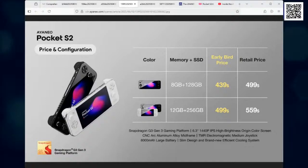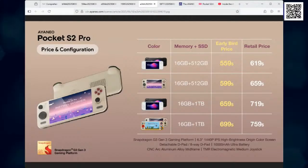Yeah, memory 8 gigs. You're limited a bit there. But if you're getting the early bird price, it's only $440. And you can use a micro SD card for all your game storage, which is what I'm doing here anyways. Yeah, I'd be the opposite end. I would be all in the pro camp. I don't know if I would get retro power or the B-Duck.